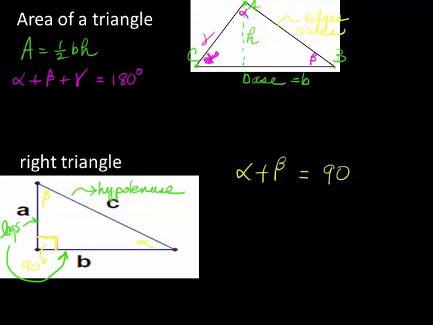And of course, the height of this triangle is A if we use this as base. So the area, which is 1/2 base times height, in the case of a right triangle, is 1/2 the product of the length of the legs. So it's just 1/2 AB. That's the area of this right triangle.